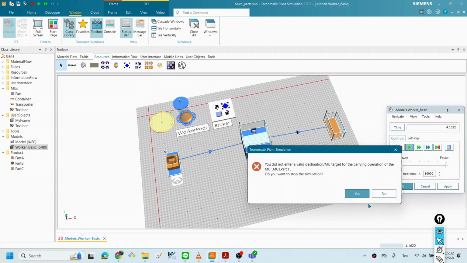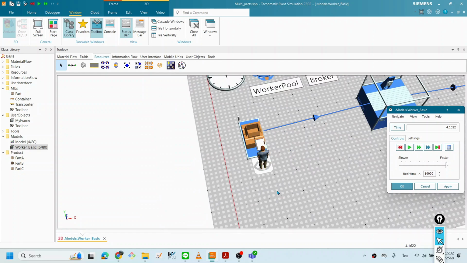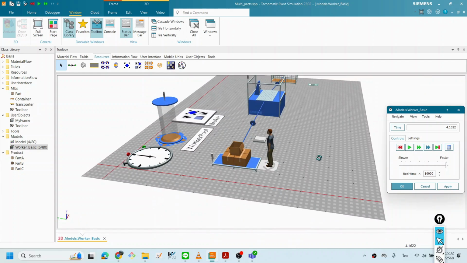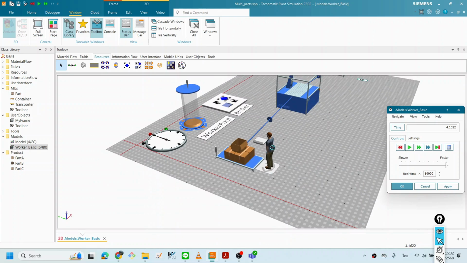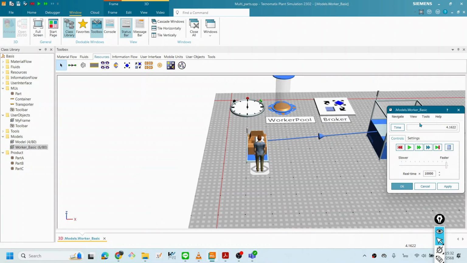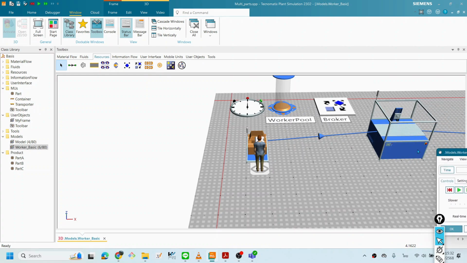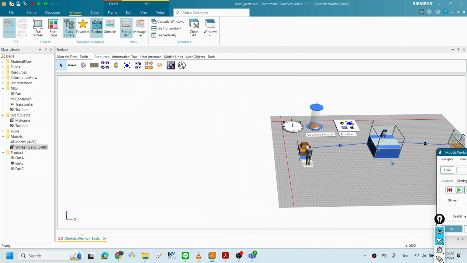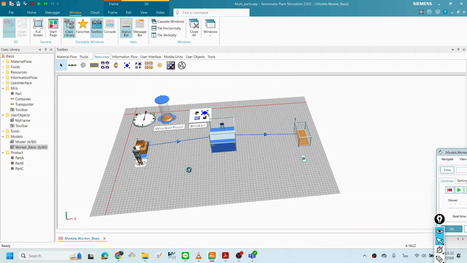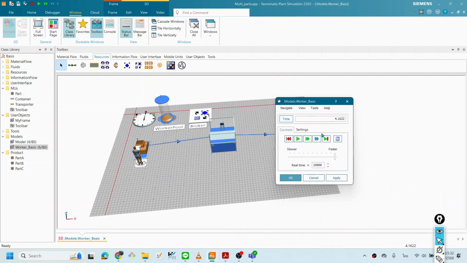Right now it's just the human worker holding the workpiece, the raw material, going to take a walk to another place, and there should be a workplace there. This is my mistake. That means you must edit and modify something and add the workplace and the worker spot.